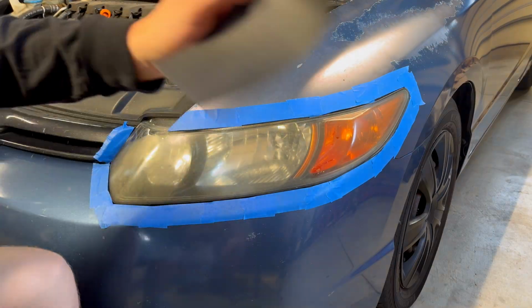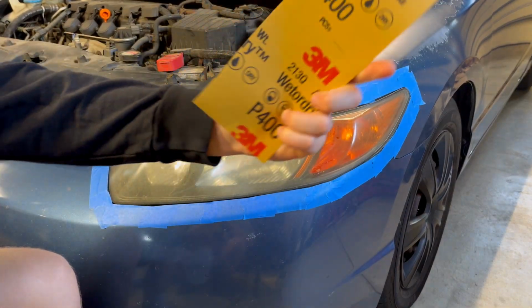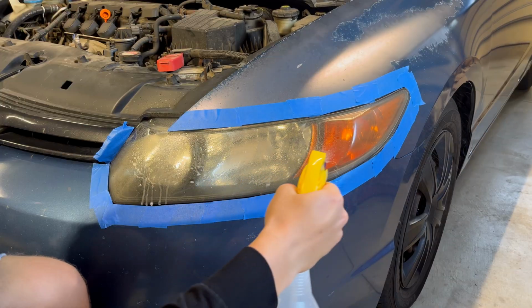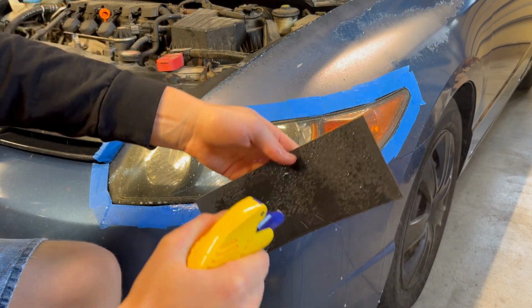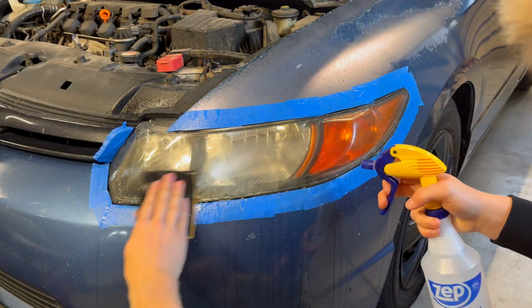All right, so the first step is to use the 400 grit sandpaper, and we're just gonna go around in a circular motion over the headlights, and we're gonna spray it with water the whole time while we're doing that to keep it all wet, just so we don't get any super deep scratches.